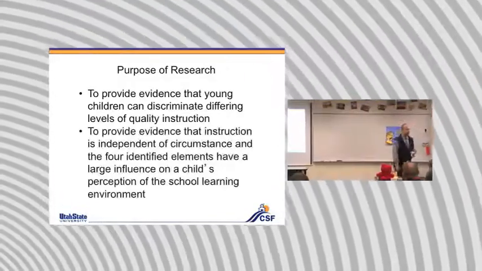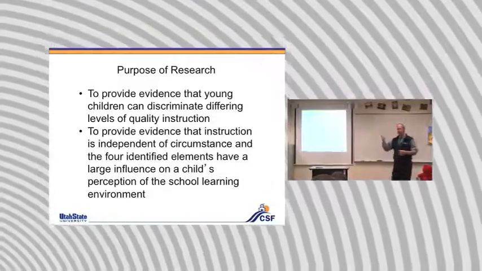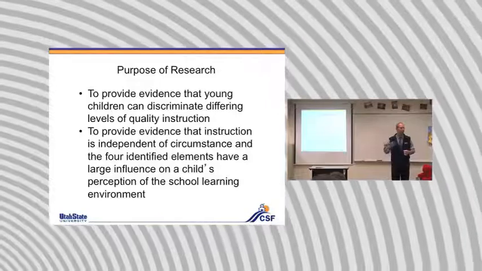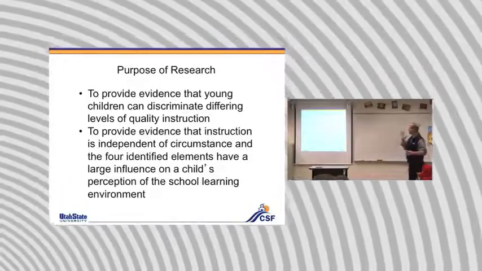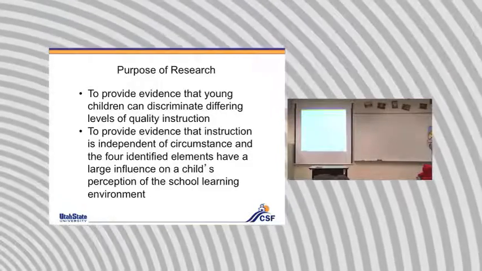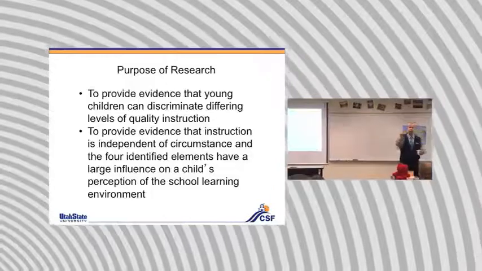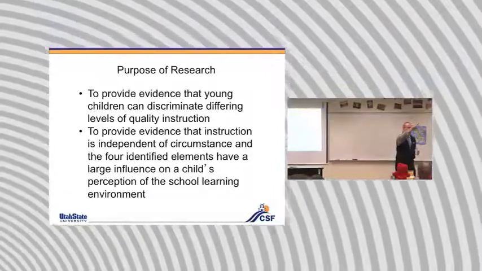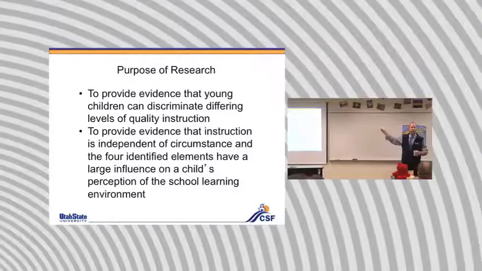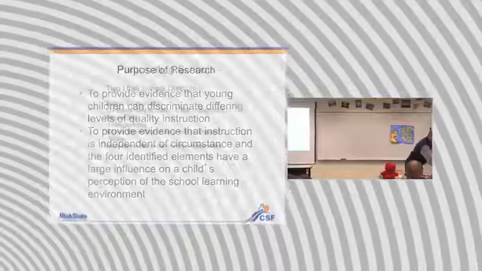And the next thing is to provide evidence that these elements, if they're in place, are independent of the environment. And that's really fascinating, but as long as you make expectations clear and you provide opportunities and so on, it doesn't matter if you're at Fast Forward, if you're in downtown Ogden, or if you're on the bench in Mapleton or anywhere else. These elements determine all of it, or at least most of it.